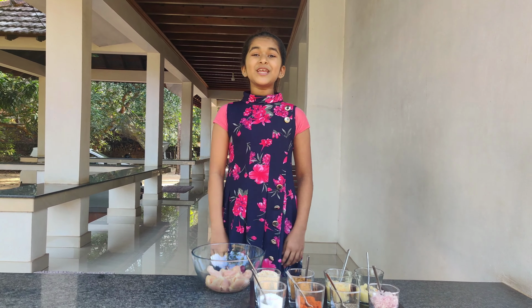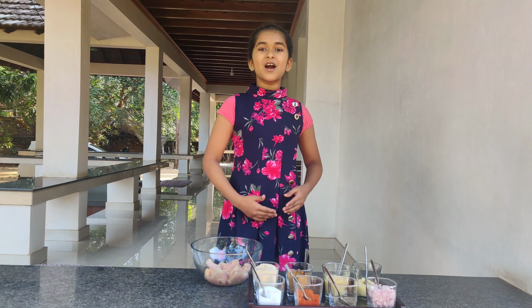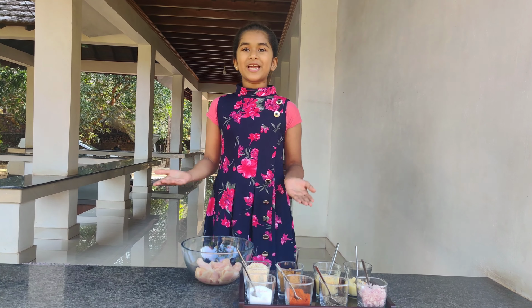Today I'm here to share a recipe, that is chicken gola. My cousins recommended it to me. They are Rasha Fatima, Abdul Qadir, and Hadi Rasul. I want to say a lot of thanks to them.